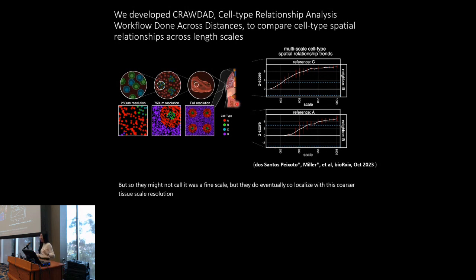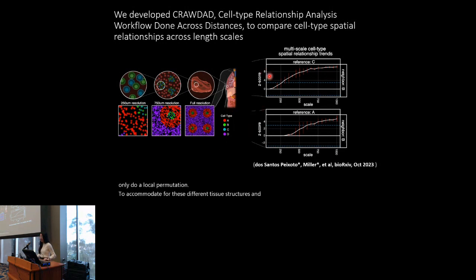So the way that we can quantify this is for each cell type, we can look among its nearest neighbors, but then compare that to a random permutation that's done at various different scales. So again, in this case, we are permuting the random background, but rather than permuting, let's say, all the cells in the whole tissue section, we actually only do a local permutation to accommodate for these different tissue structures.